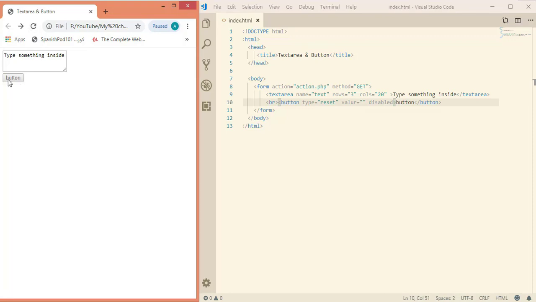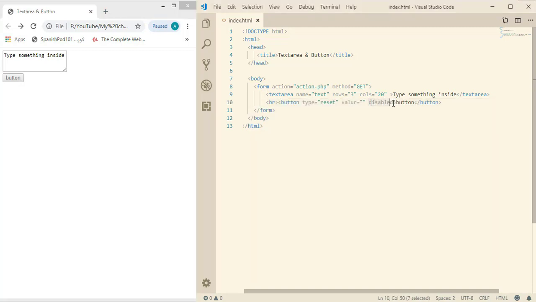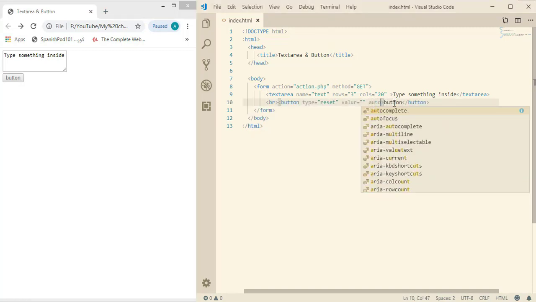Maybe those attributes are not useful for the button now, but when you really learn JavaScript and use it to disable a button, imagine you have an offer for a product and there is a button that will take the user to the offer. The offer has an expiration date. Once this offer is expired, you can disable the link so the user can't use this button to go to the offer. This is one of the ideas where disabled will help you. And also we can make it autofocus. Instead of disabled, we can make it autofocus.